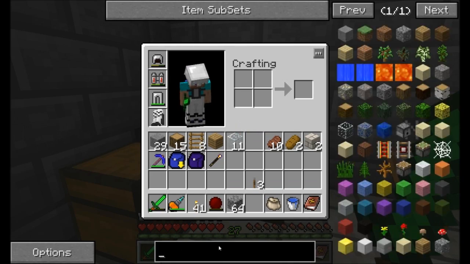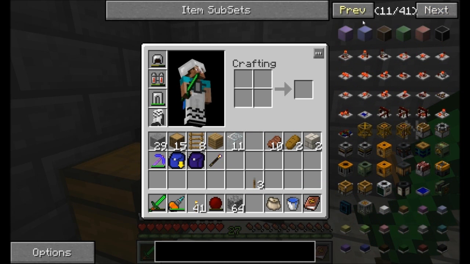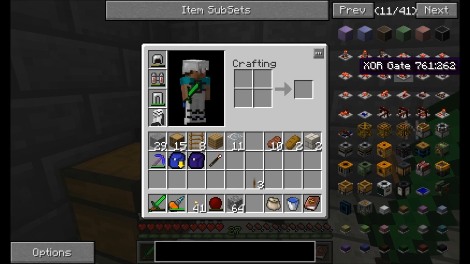Now, there's a bunch of them. That's not even really the full list. If we wanted to flip through NEI here, we'd find a whole bunch of these guys. These are compact logic gates that can do a whole bunch of cool stuff. The one I want to choose here is, I think it's the Xor Gate, right? Yeah, that's it, the Xor Gate.